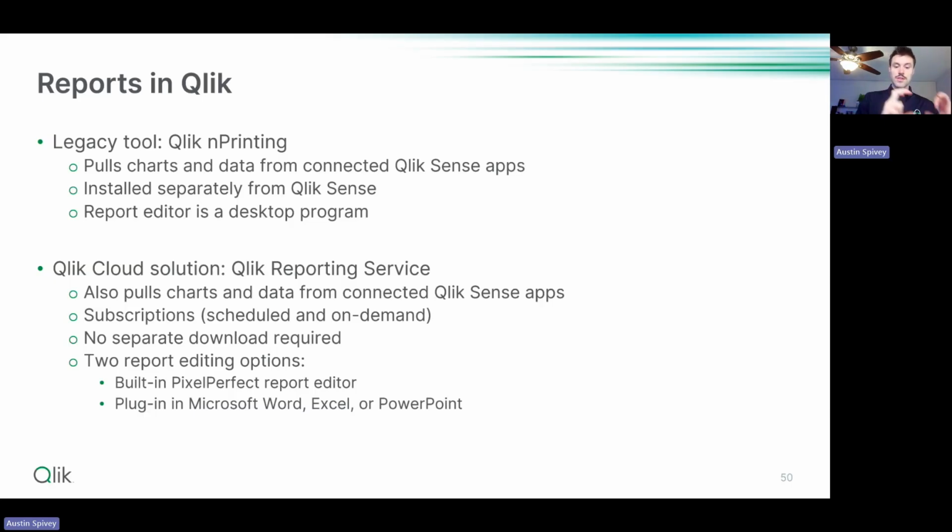So you would be able to basically create Word, PowerPoint, Excel, HTML reports, documents, and you can put placeholders for like, this is where this chart goes, this is where this chart goes, this is where this table of data goes. And then that's how you can have reports that are automatically generated using data out of Qlik. So that was kind of the old paradigm, and the new paradigm is the Qlik Cloud reporting service, the Qlik reporting service. Now it's similar in that you achieve the same thing. You pull data out of Qlik apps, dashboards, and can use them in placeholders and documents like Word, PowerPoint, Excel, and even a built-in editor that we'll get a glance at.